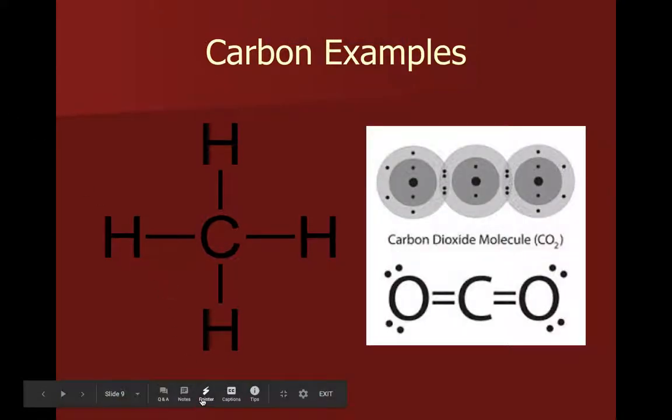Here's another example of carbon. This is carbon dioxide. This is what you breathe out. Here we've got a carbon in the middle. It's got 2 oxygens that it's bonded to, but notice how many bonds carbon has. Carbon has 4 bonds. 1, 2, 3, 4. Each of these dashed lines represents a bond, and each of the dashed lines also represents 2 electrons that are being shared. You kind of see a different version of it up here, right? Here's a bond because they're sharing 2 electrons. Here's a bond because they're sharing 2 electrons. Here's a bond. Here's a bond.